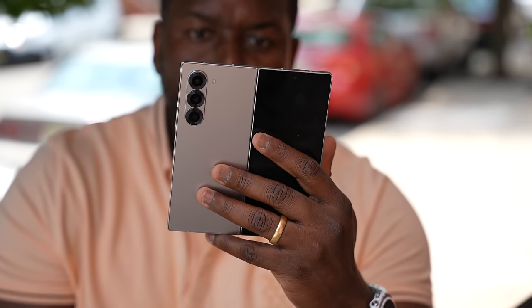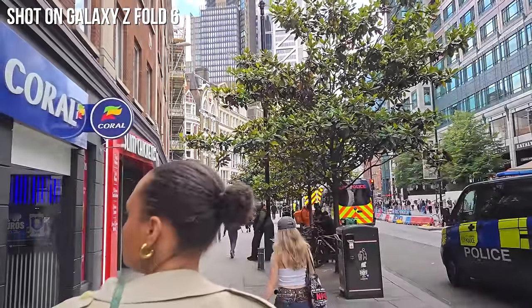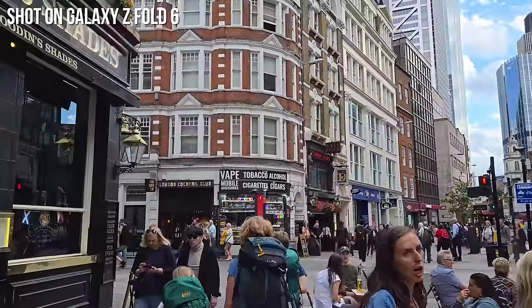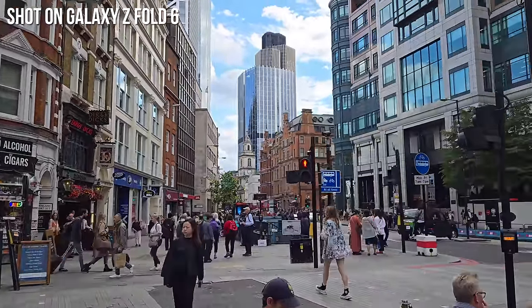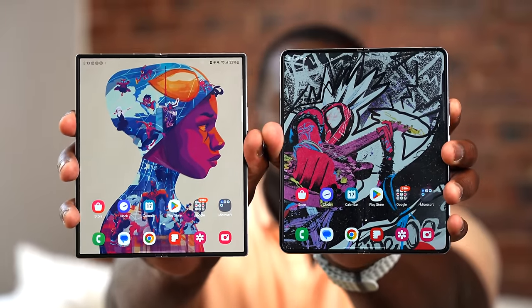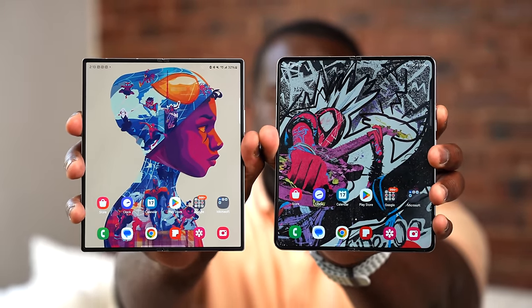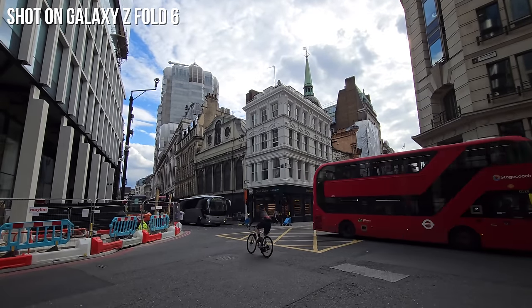You're going: it doesn't have it, but why do you like this device and why are you switching? First, it's lighter, it's comfortable, easy to hold, easy to carry around. After the Samsung event I went to London with my wife for a short vacation. Walking around the city with this, it's just easy to hold and very comfortable. The Z Fold 5 had rounded edges, and not everybody might like the more cornered edges here, but for me it felt really easy to walk around with, take photos, shoot videos.